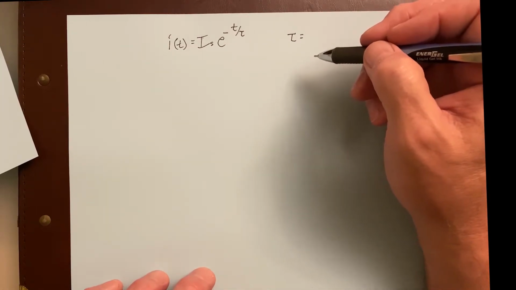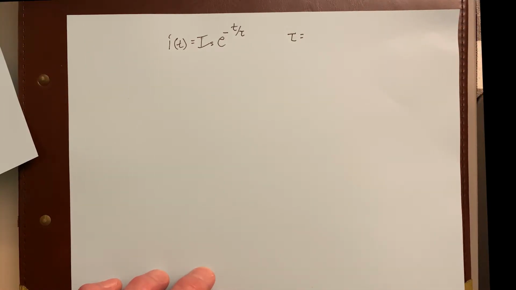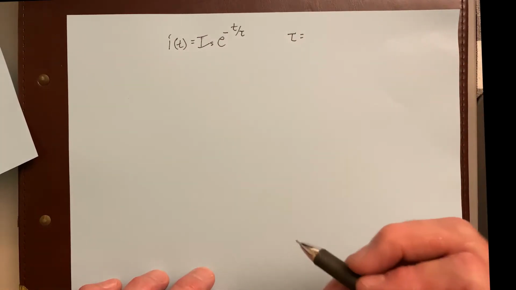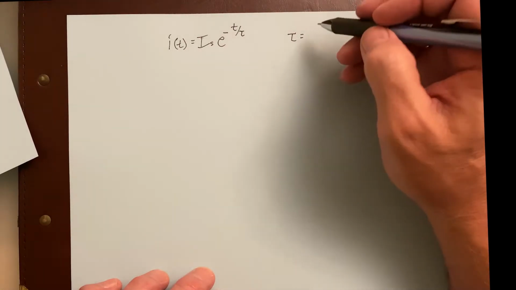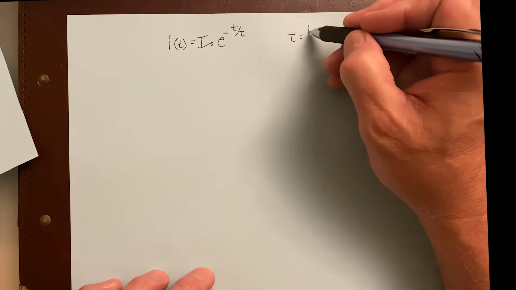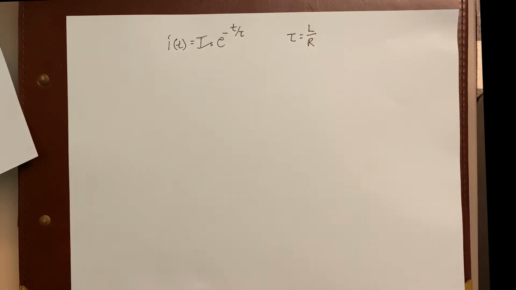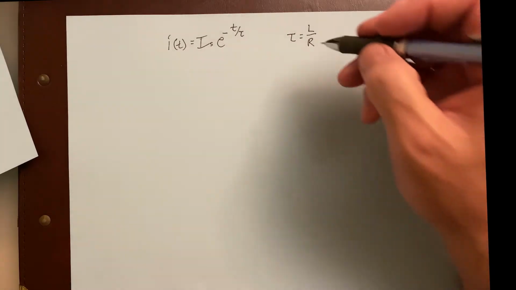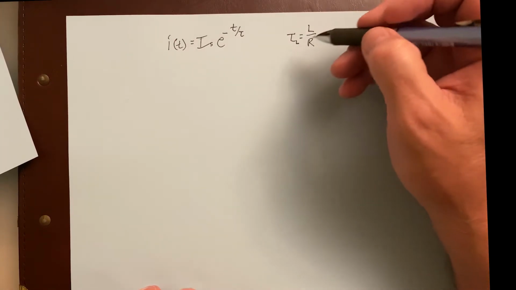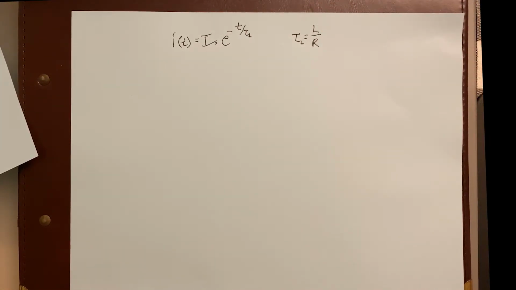We're going to call that the time constant, and it's related to how quickly this decay occurs. So it's really a factor that controls the rate at which the decay occurs, whether it happens quickly or slowly. And we're going to define tau as L over R. So this becomes t over tau. And that'll be useful to us, especially when we get to capacitors. Doing the same sort of thing with capacitors, a tau is going to pop up. This specifically is the inductive time constant, so I could put a subscript L on there, although I often forget to do that. You could do that.